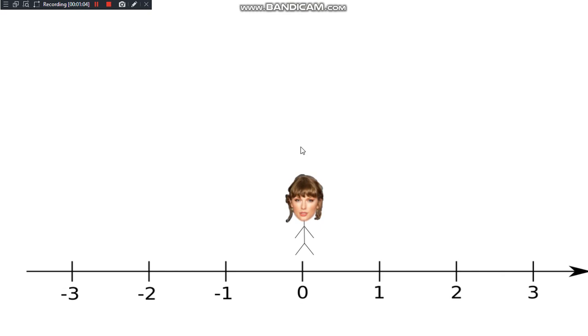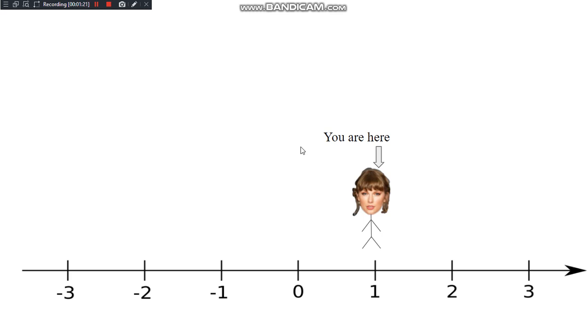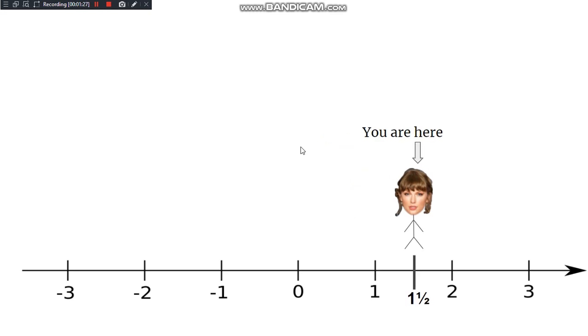The first step that you're going to take is going to be a length of 1 unit, but here's the thing. Every successive step that you take needs to be half the distance of the previous step. So, let's take that first step. Okay? Now let's take the second step. Half of 1 is just a half, so we should be at 1.5. Okay, makes sense. Let's keep going.